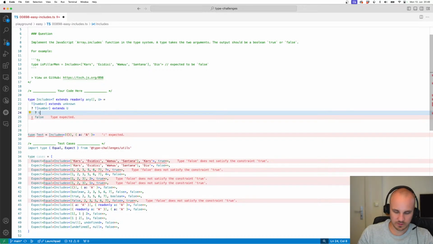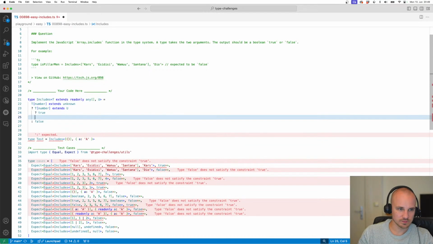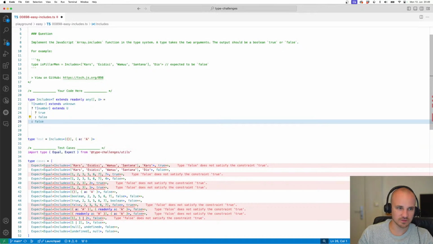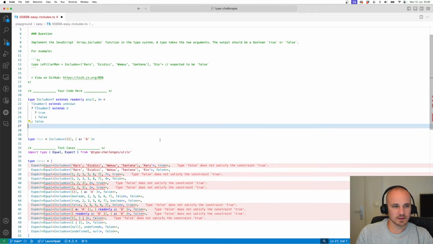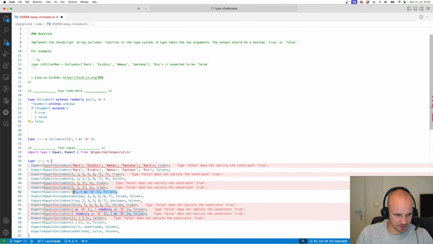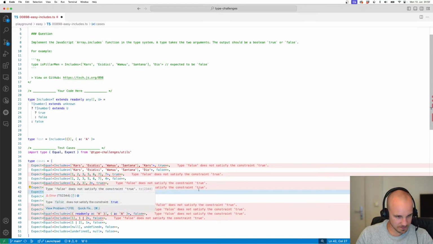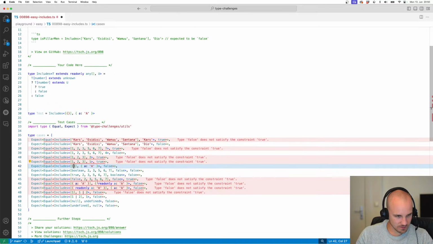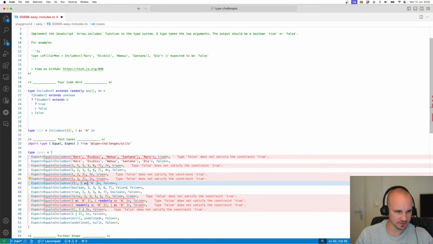Yeah, U, then true, otherwise false. This works now. Great. It works exactly for the ones that didn't work before. Funny. Oh no, it works for all of them that are false, because it's apparently never true.